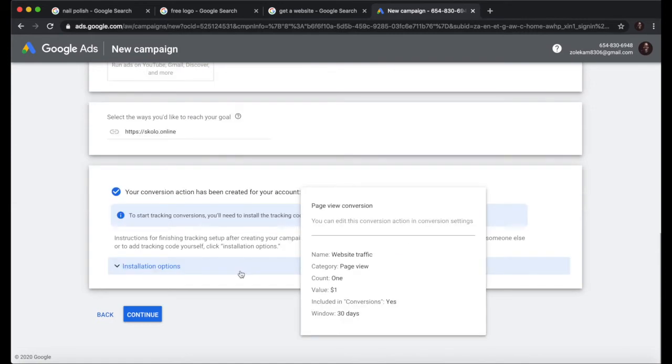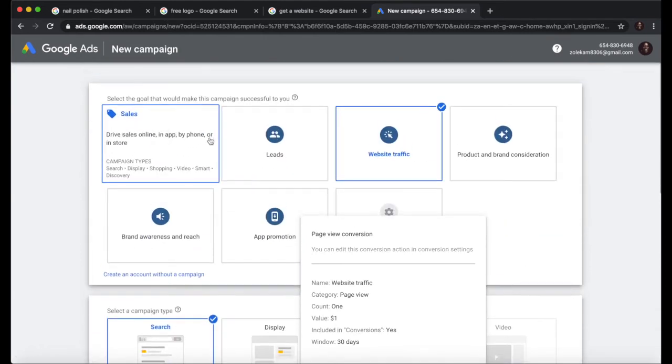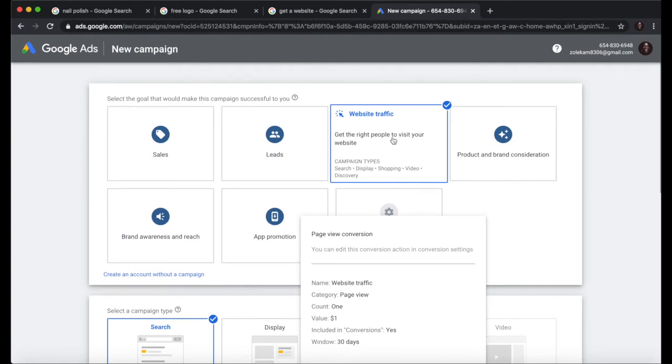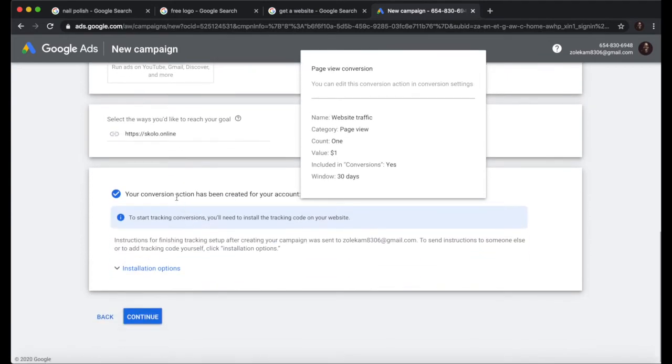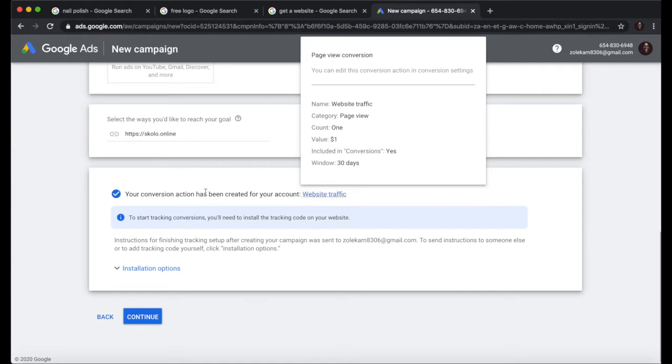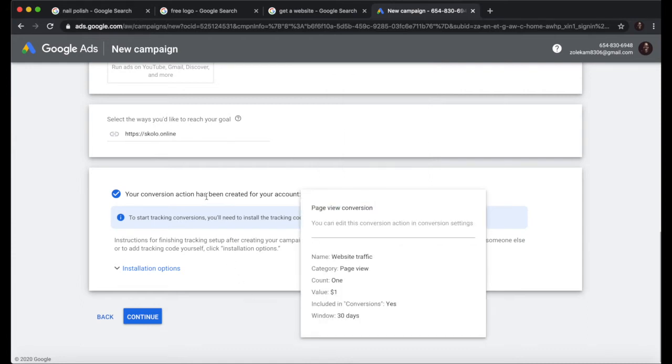One of the things that's very, very important, and this is going to affect your advert running. The moment you select a website traffic type of Google campaign and you select search, you need conversion tracking. You need to be able to help Google understand how effective is the advert so that it can feed back to the Google system. If you don't do this right, your advert is not going to run, or it's not going to be effective even if it runs. In my case, the adverts don't actually run at all.